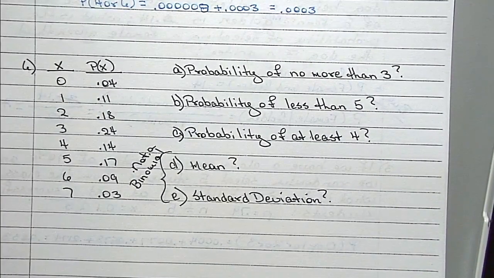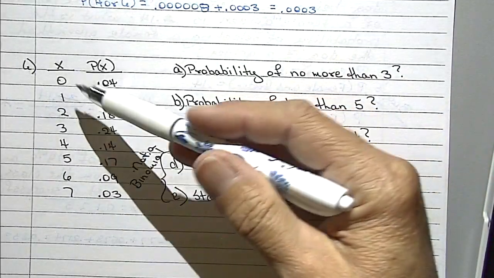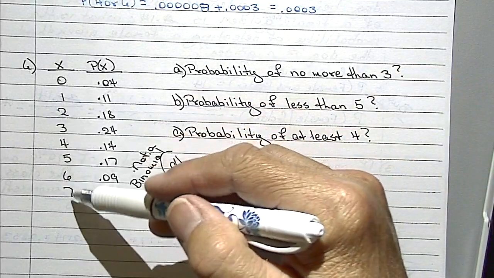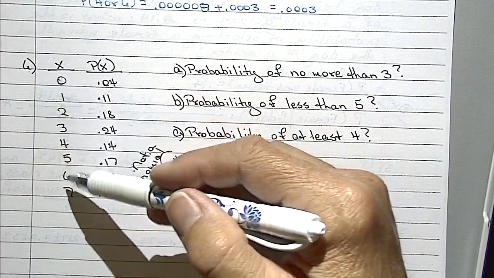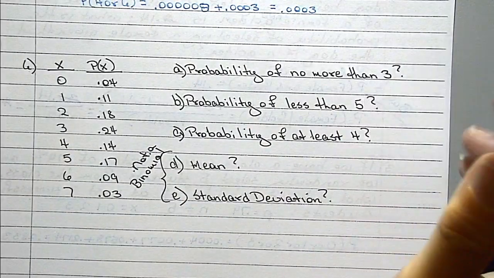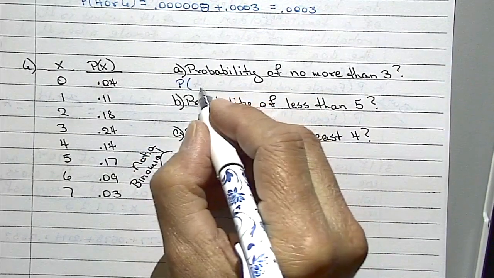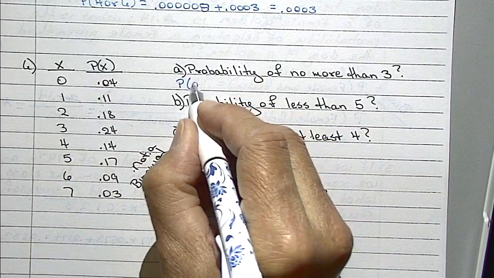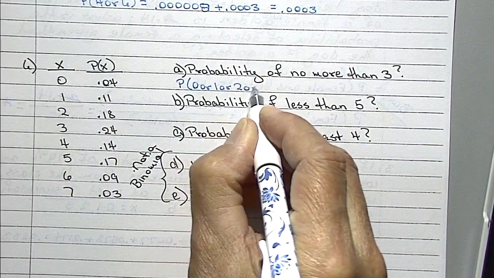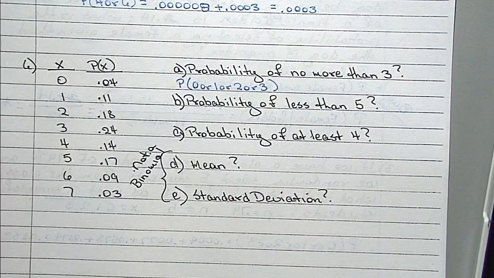This one is not a binomial, actually, isn't it? But it has a probability table given to us, and a probability distribution table of a discrete random variable. There are no ranges in here, and they want to know the probability of no more than 3. So write it down. It's the probability of what? Well, no more than 3 is 0 or 1, or 2, or 3. You just have to ask yourself, is this one included in no more than 3, okay?